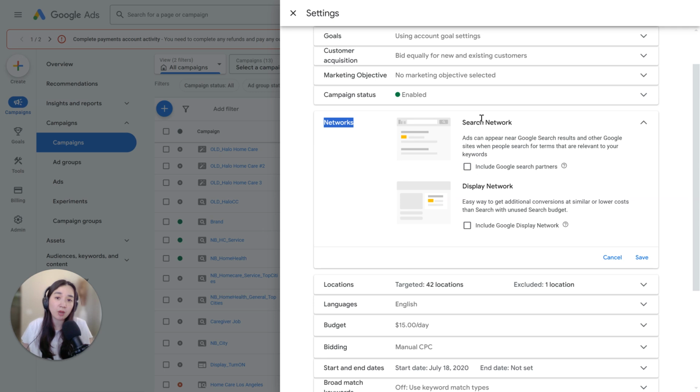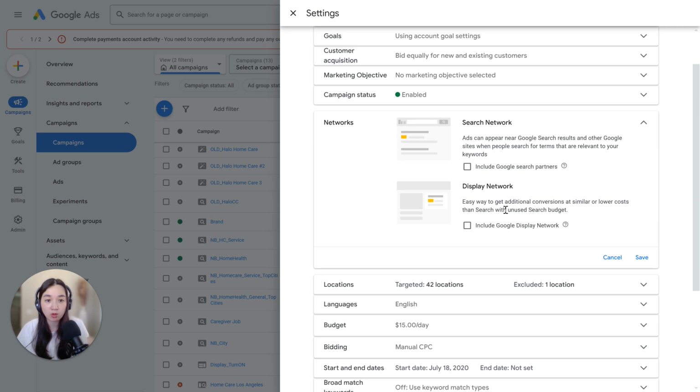The next setting here, networks. Google will automatically opt you into the search network and display network, or search partners network, which is part of the search network, and also the display network. It's okay to be running on standard search. That's fine. That's what we want. We want your ads to appear on Google. But do we want to appear on search partners? Typically, I don't see the best results coming from search partners, so I would rather you save your money on search partners and just exclude out. So you just don't want the check mark here.